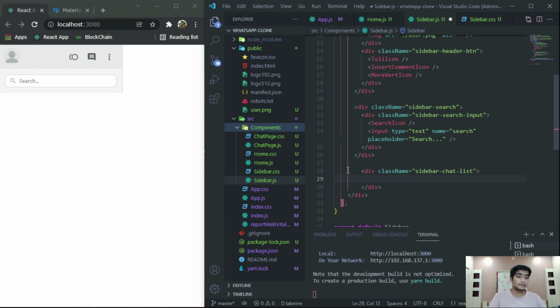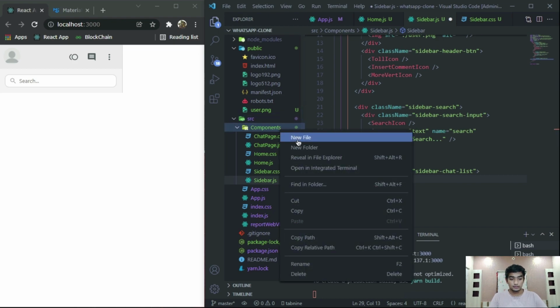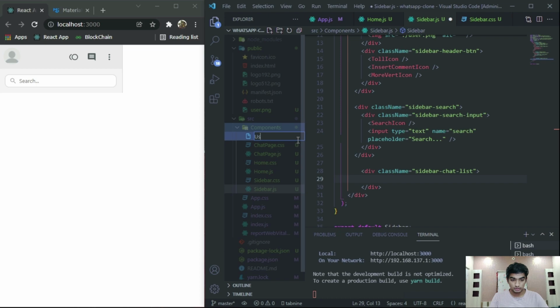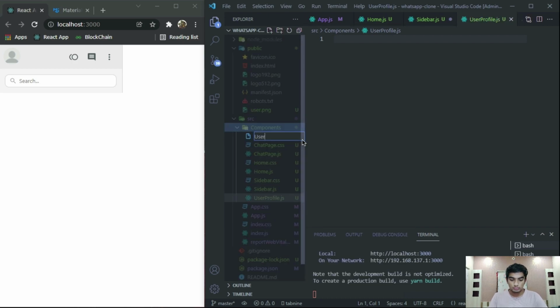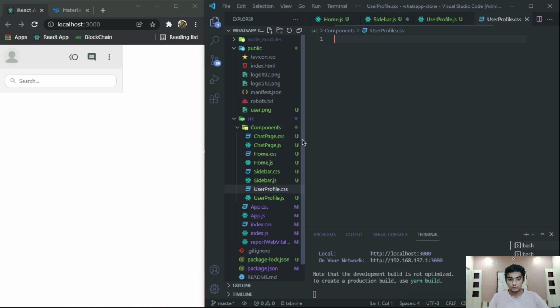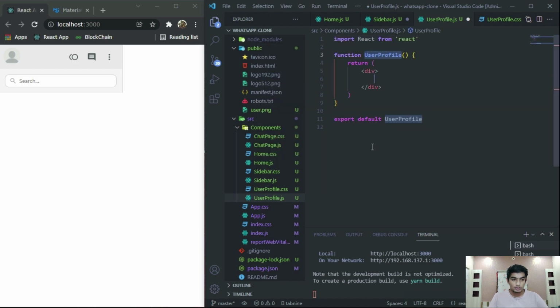In that component there is an image and name of the user. So for that we have to create another component named user profile.js, and again user profile.css.